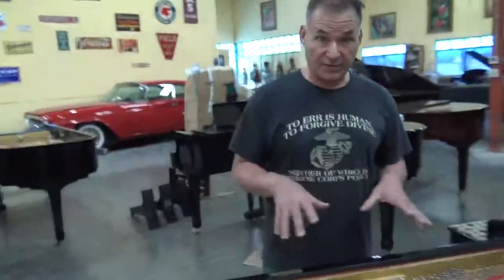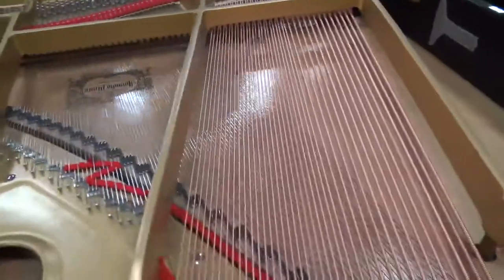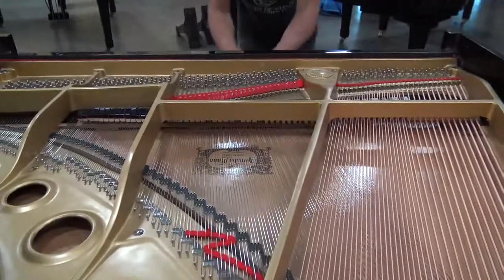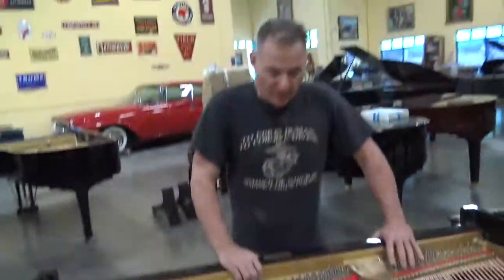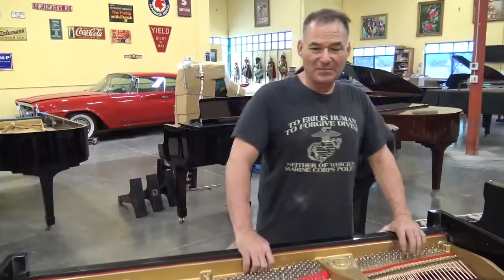Now, this piano I would play, but it's really out of tune because the strings are fresh. And so this piano needs regulation, tuning, all that stuff, and Jameel's piano will get the same thing as we do to all of them.